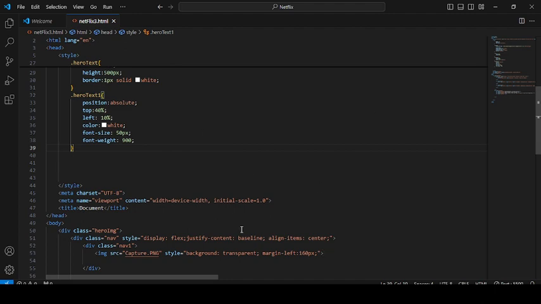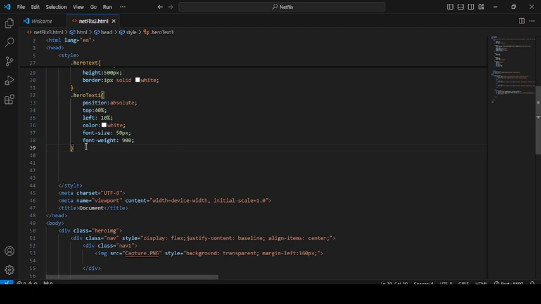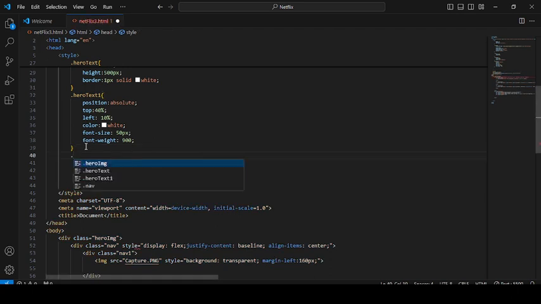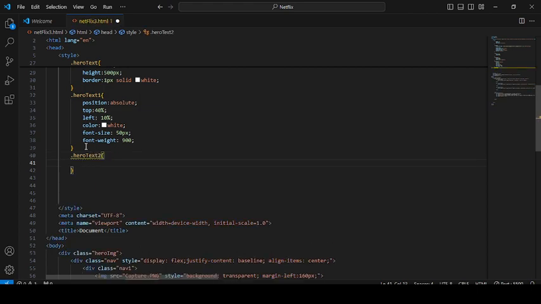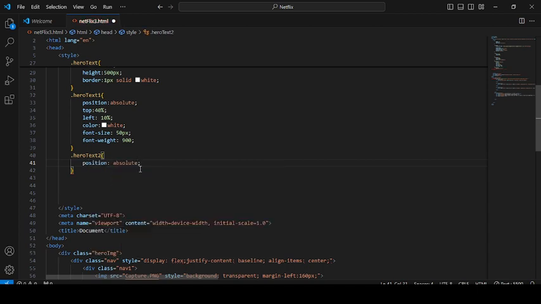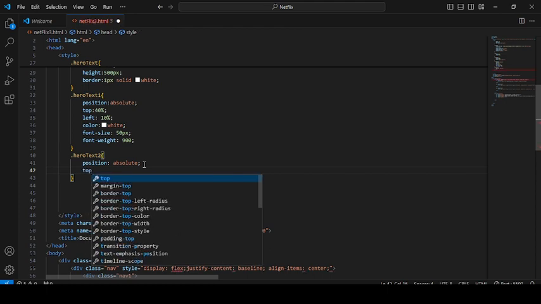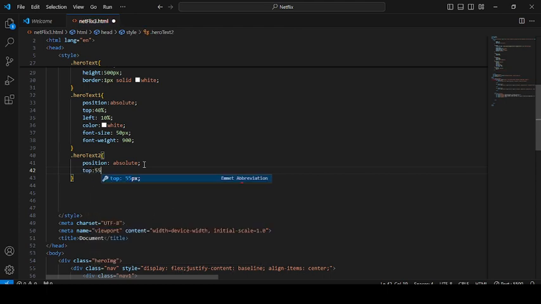Now we have to create the hero text 2 class. So this class is holding this text. This is our class dot hero text 2, and here we are giving position absolute. The top margin I am giving here is 55%.